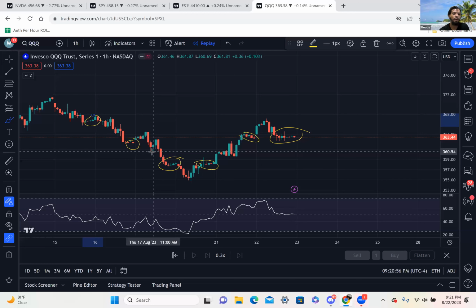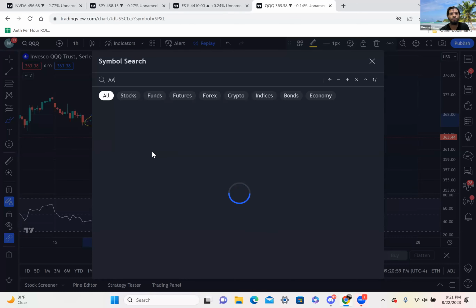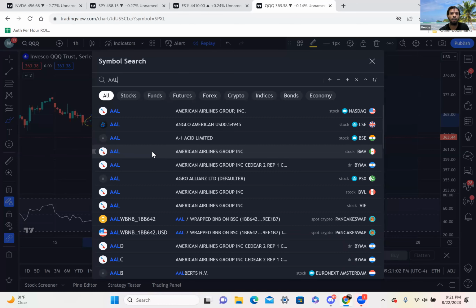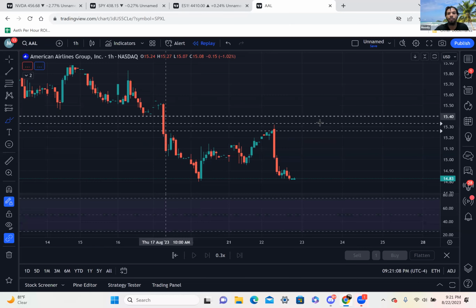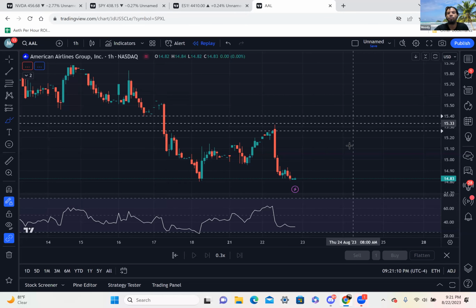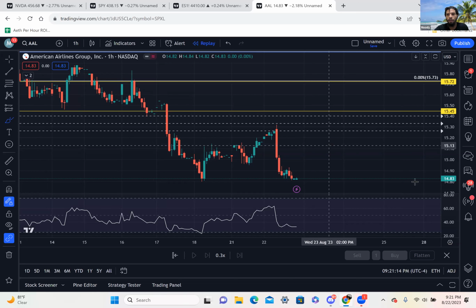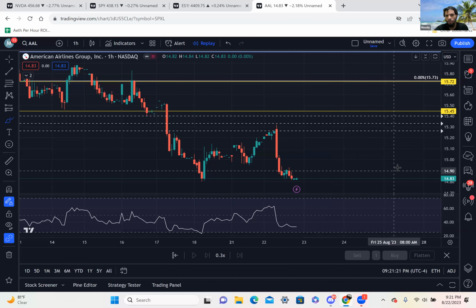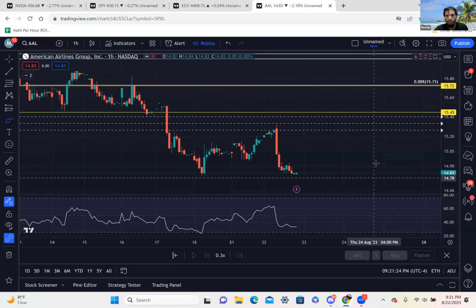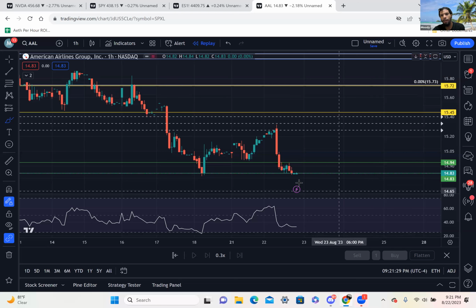Because let's say I was to go to, and I always just go to American Airlines because it's a cheaper stock. And it's not that it's a cheaper stock, it's the fact that it moves slower than the rest, right? So what I mean by that, let me move this up here. Dang, I just took it off of that one. So like this consolidation period that it had from here to here, right? And it's still a little under that. It's not that much of a move, right?